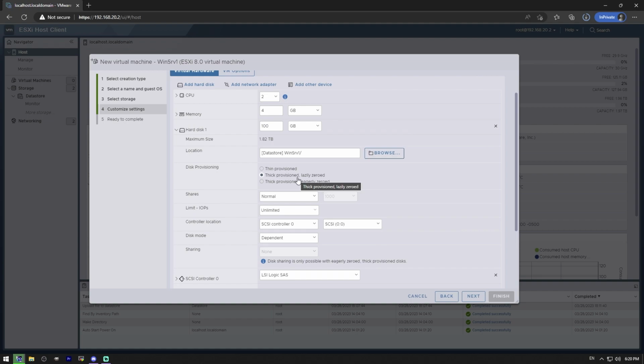Thick provision is good if you have really poor performing disks. Thin provision is just the smart way to go though, because we've given it 100 gigs and the Windows install is not going to take up 100 gigs. So whatever storage isn't currently being used is still listed as free storage on our data stores. In a sense, we're not eating up storage we're not using. Now we could use up that storage, which means we do need to monitor our data stores and watch how they grow over time. But thin provision is usually always the way to go.